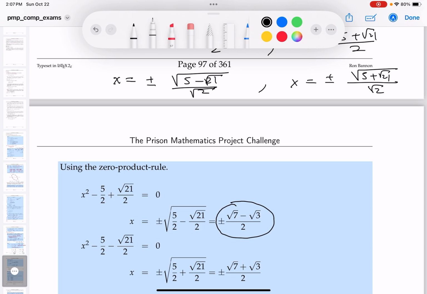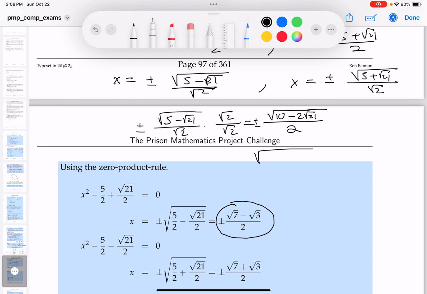The way I do that, I'm going to look at the one I wrote down here, and I'm going to try to rationalize a little bit. So root 2 over root 2, and you get 2 on the bottom, by the way. Oh, I notice it's plus or minus, I'm sorry about that. On top, you get the square root of 10 minus 2 root 21. Now, a lot of students find it remarkable that you can actually denest a root. I want to go through that with you. I know it's plus or minus, and I definitely have the 2 on the bottom, but I want to denest the root.